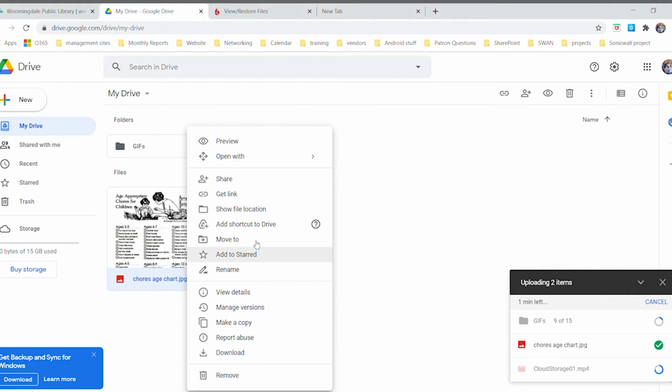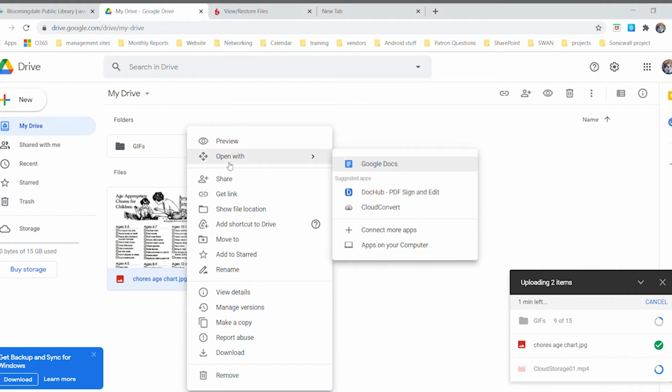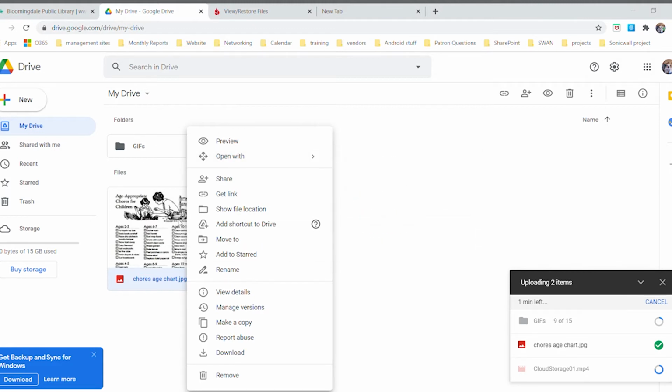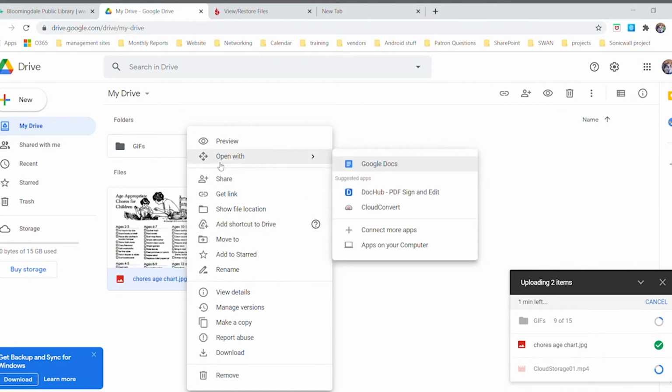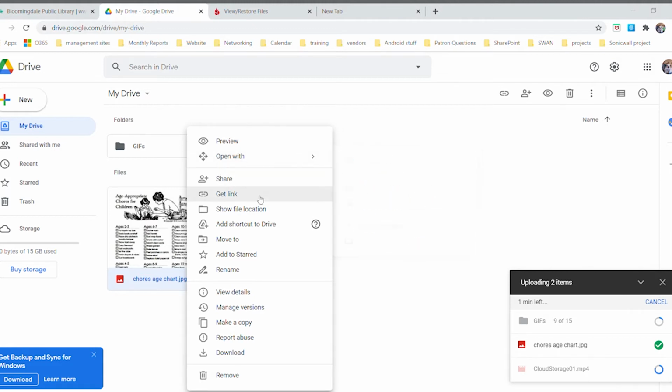Now up here at the top, you see Open With. That again is getting into Google Docs, which is a little bit beyond what we're planning on talking about today. But this is what you would use if you wanted to edit the files working within the Google Drive here. That's going to be different from different systems. Microsoft Office has similar options to that if you're using the OneDrive in Microsoft Office and the cloud tools that are built in there. Dropbox doesn't offer nearly so many editing options as you would get with Google and Microsoft, but there are other choices out there.